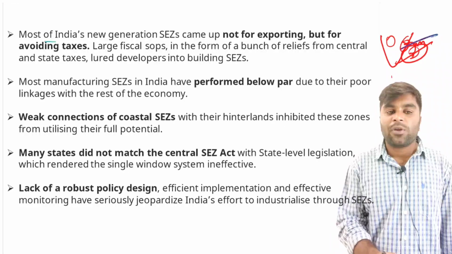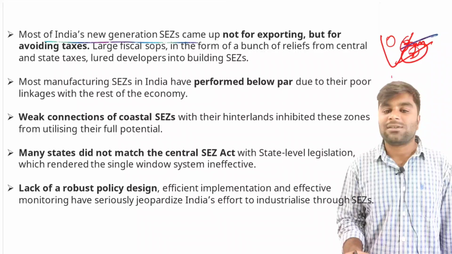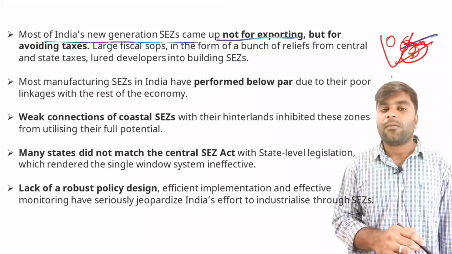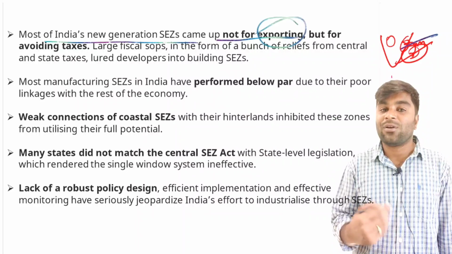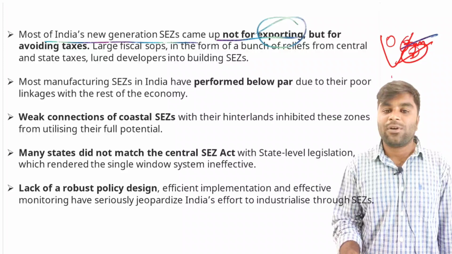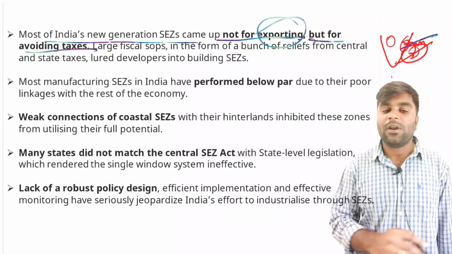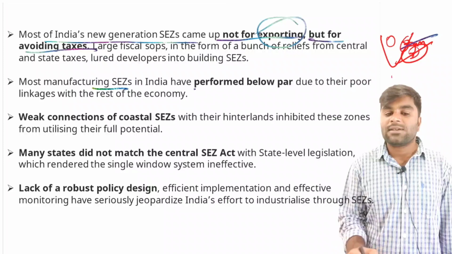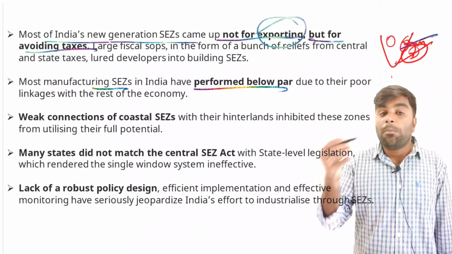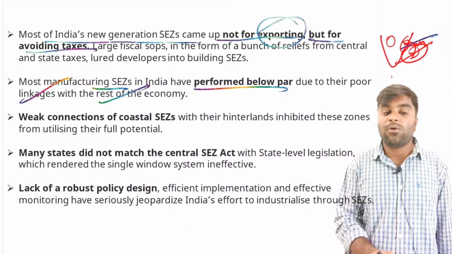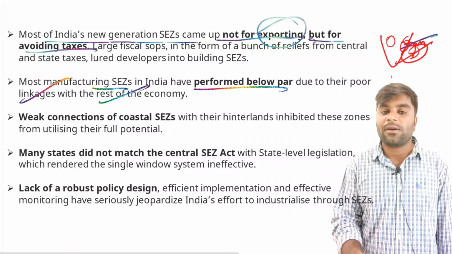Right? Now, most of India's new generation SEZs came up not for exporting. As you know, exporting is one of the important objectives, but for avoiding the taxes. Right? Most manufacturing SEZs in India have performed below par, below the important level, due to their poor linkages with the rest of the economy, right?